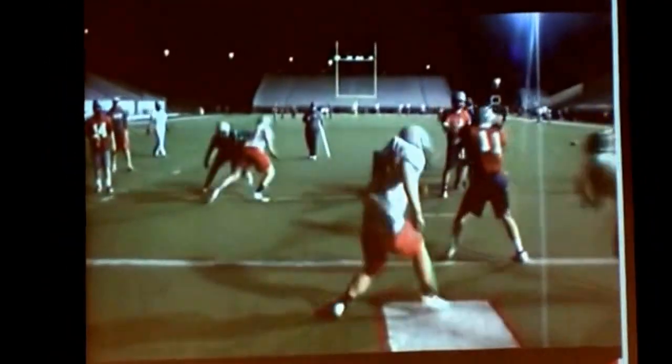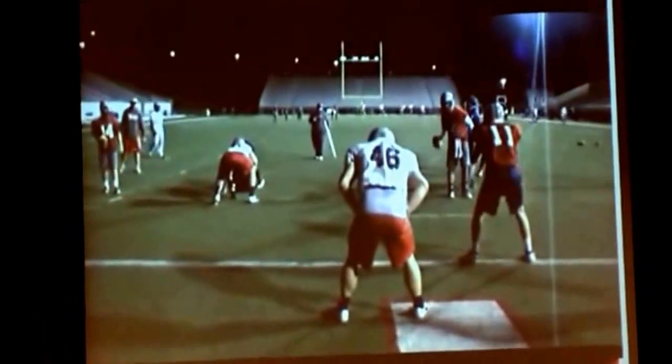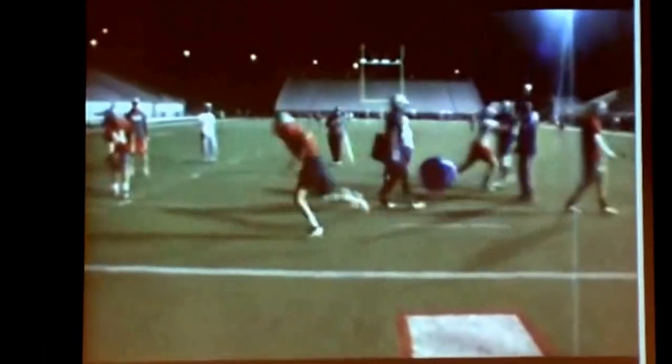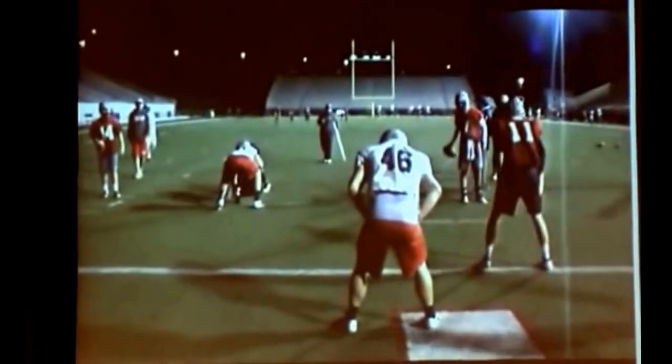Now we're working against the 50 defense. So you can see here the tackle, the DN did not slant, so he's not taking him. So now our running back still has to hug the guard. And then the guard here is the trash can. So the running back, the guard, and the tackle all have to be on the same page for trap to work right. It's easy on the chalkboard, but when we watch game film, you better find a way to drill it because it's a really hard technique to work.